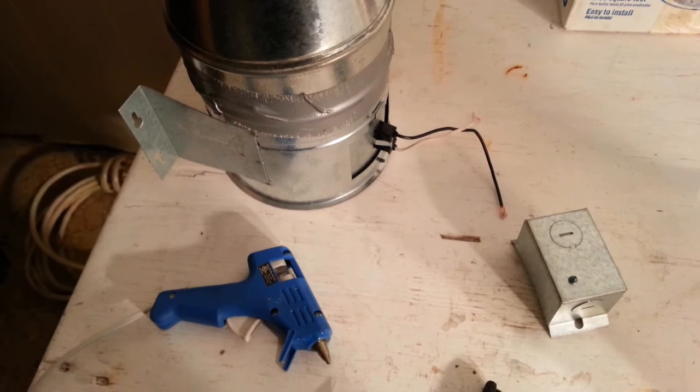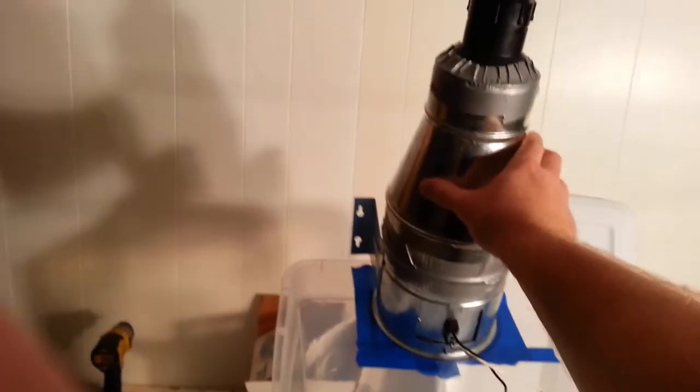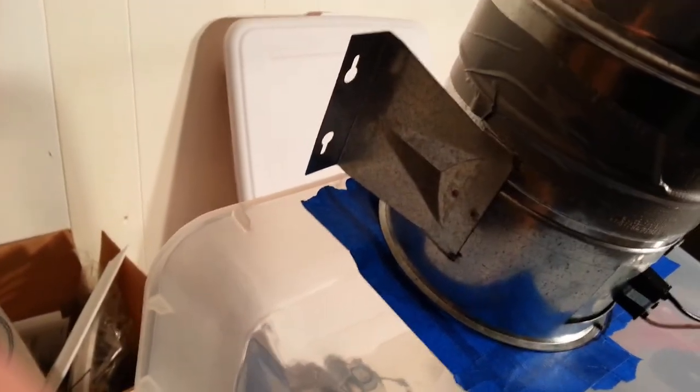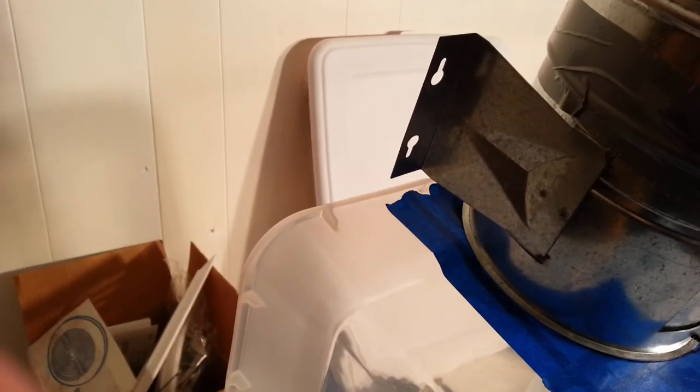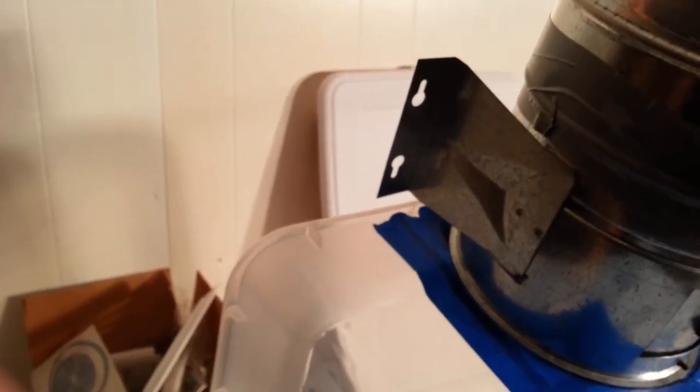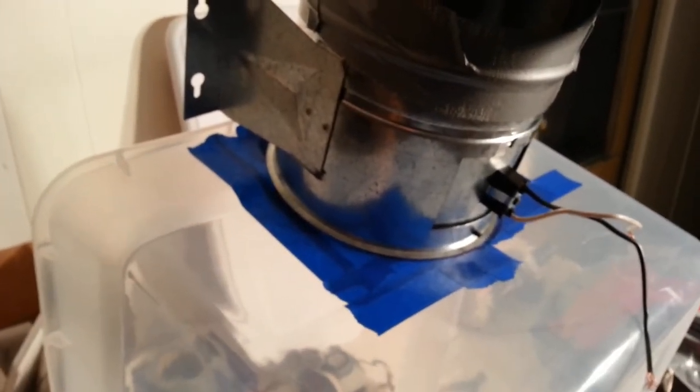I traced the ring and guessed on the inside cutout. I'm going to buy some small screws to attach the two pieces after cutting the hole, then hot glue gun or duct tape it. The fan is going to mount like so on top. There's going to be a board — probably a 2x6 — running across the top that both the plastic box and the fan tabs mount to. I'll also get some foam so it doesn't leak air.